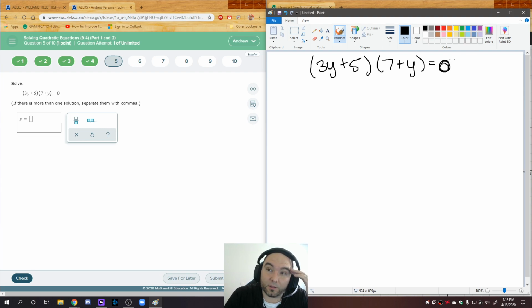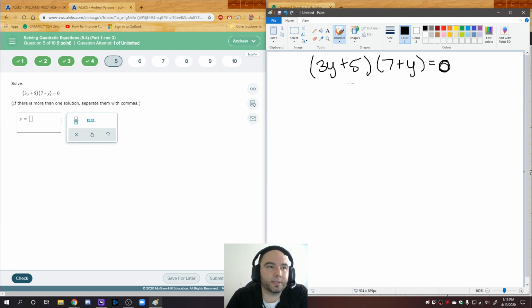Well, it looks like a lot. It's all factored. And please, do not attempt to distribute. Don't start drawing arrows and doing 3y times 7 and all that stuff. Don't do that, because all you're going to do is make it worse. Factored is good. You want it to be factored. That's why you should do this before part 3, because part 3 is where it's not factored and you have to make it factored. So it's nice that it's factored.